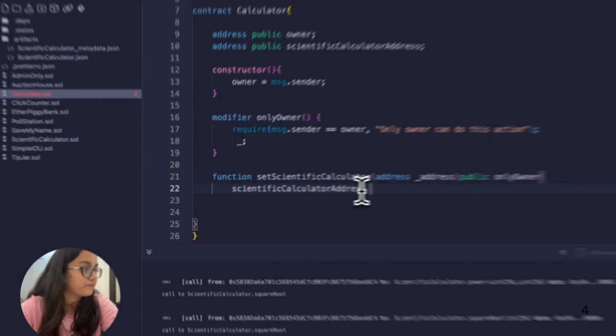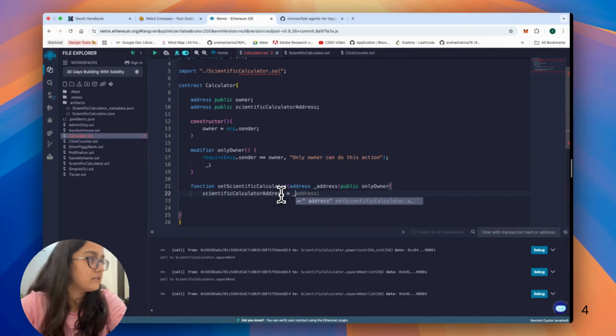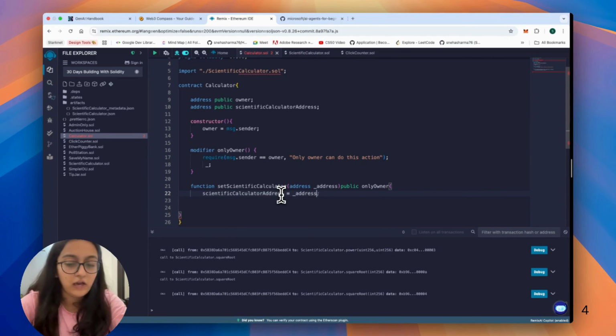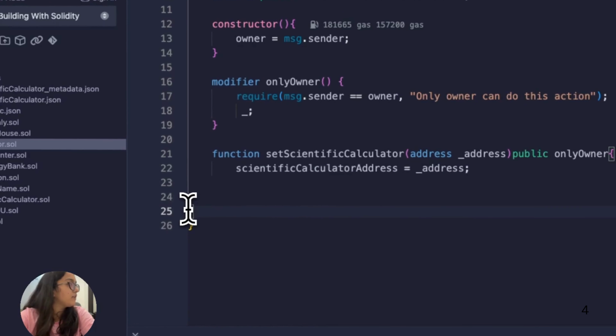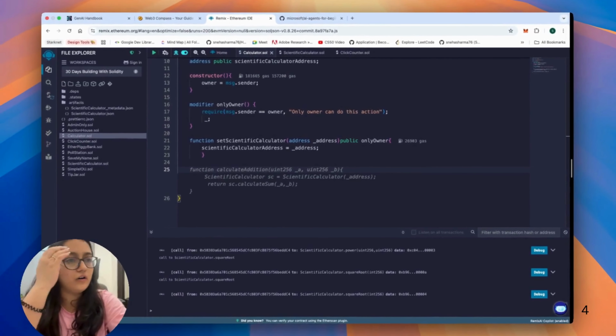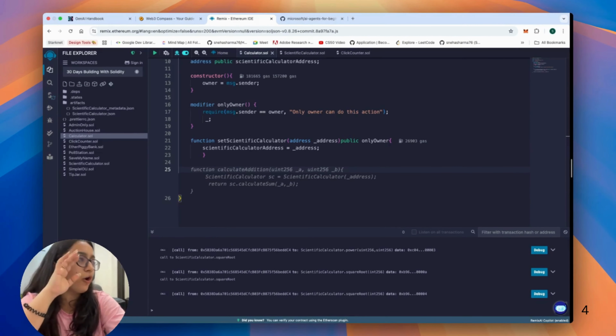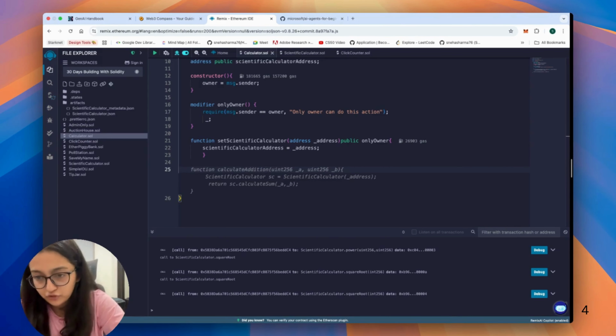And I say, this particular address that I give has to be substituted like that. Now this part is done. Once you've deployed your scientific calculator, you can just copy its address and pass it here. So this function will save that address so we can call its functions later. This is a very important step.